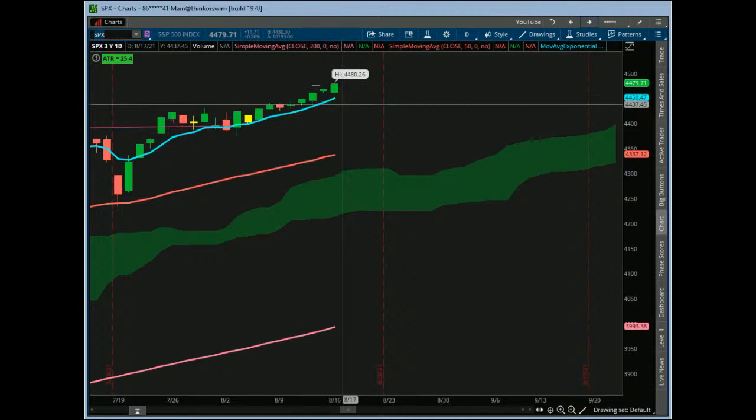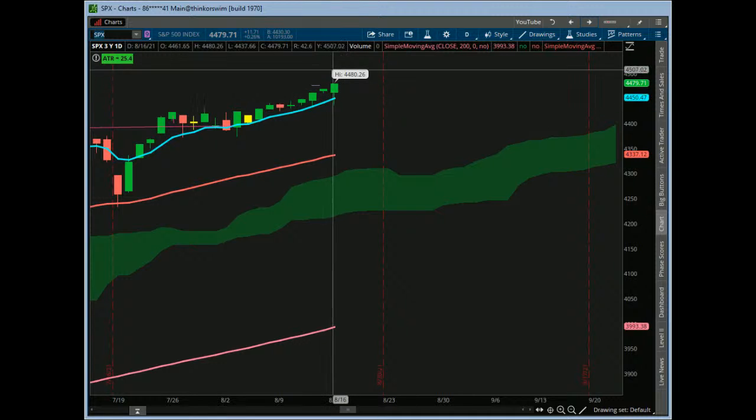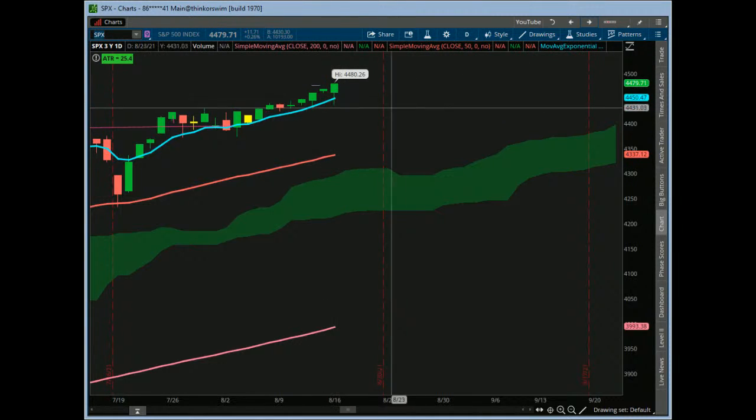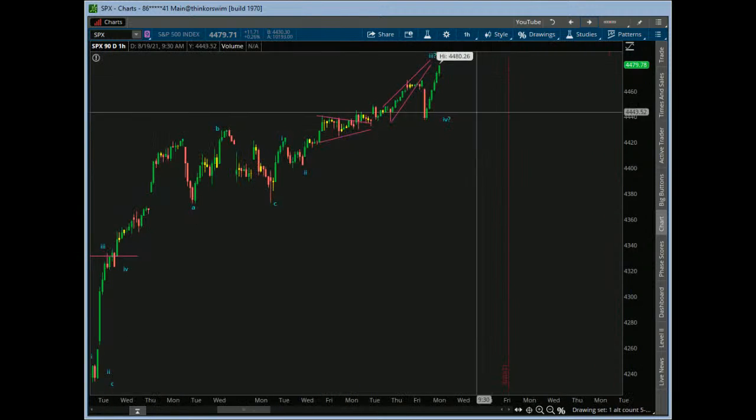Daily chart, again, an amazing bounce, right? Super narrow range on Friday, one of the most narrow ranges we've seen, I think, all year. And then today we got a little bit of contraction to expansion, but wow, it went down and then up again like a champ. And so pretty cool stuff.